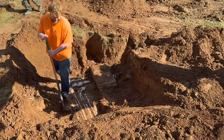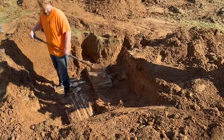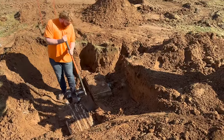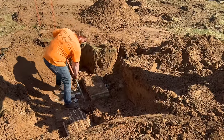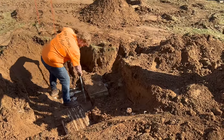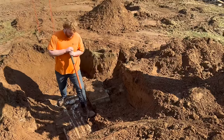Yeah, this is all nice sand. They must have imported this sand. So this was all sand back here. Oh, really? Yeah. And it's all clay everywhere we were working. Yeah, the whole hill is clay. Well, because you just get into the hill. This is like the best septic sand. I thought they brought it in, honestly.